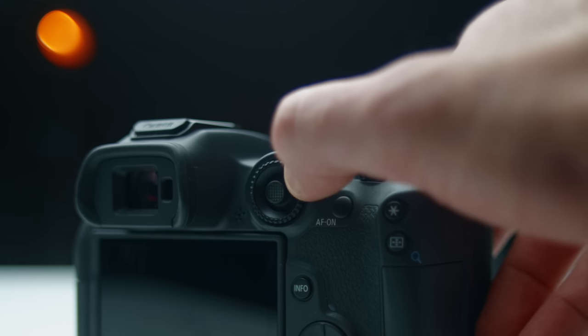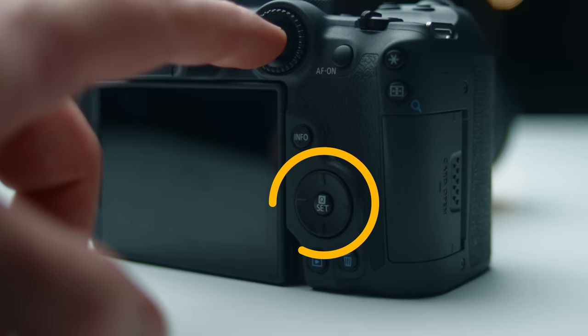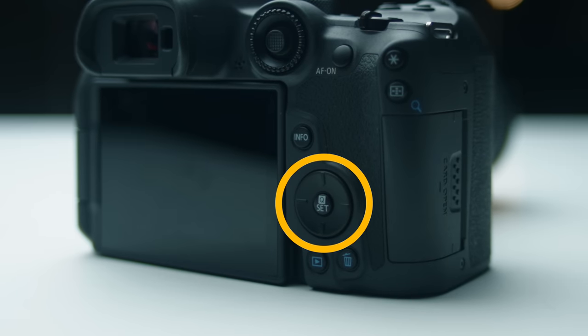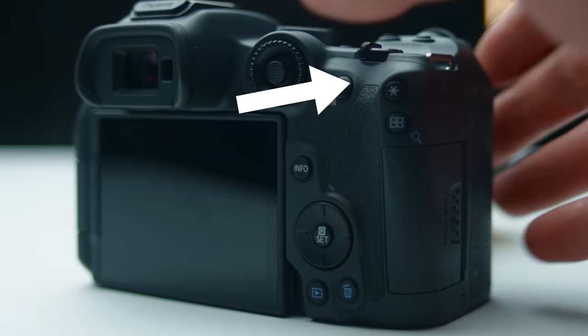There are some things I don't like, starting with the body. The grip feels fine but it's a little small in my hands. While the display is super nice and sturdy, I don't really care for the button layout and dials. Canon added a rear dial that surrounds the joystick — while novel, it doesn't feel as good as having the dial in the traditional position. The area where a dial normally would be has been replaced by cheap left, right, up, and down buttons. I'd like to have a third wheel in the traditional location.